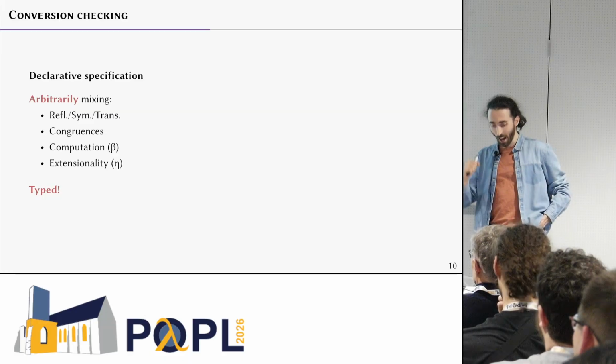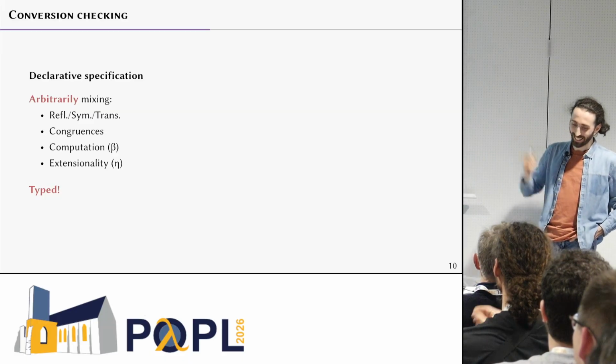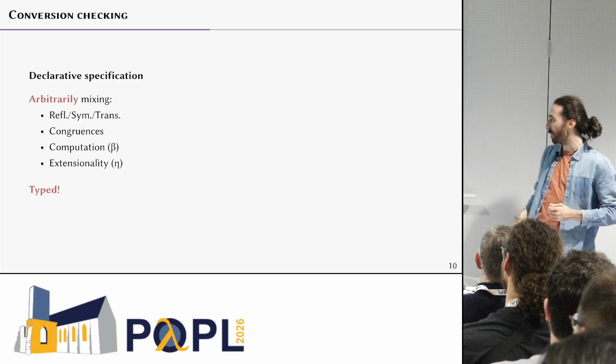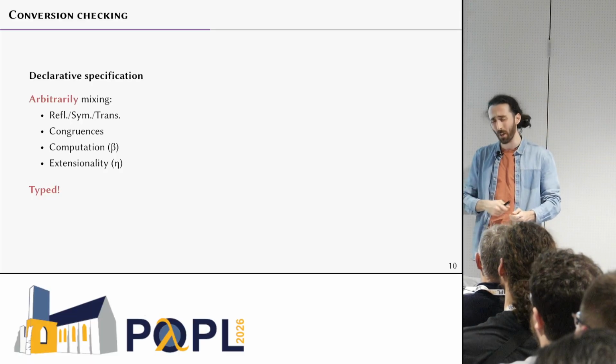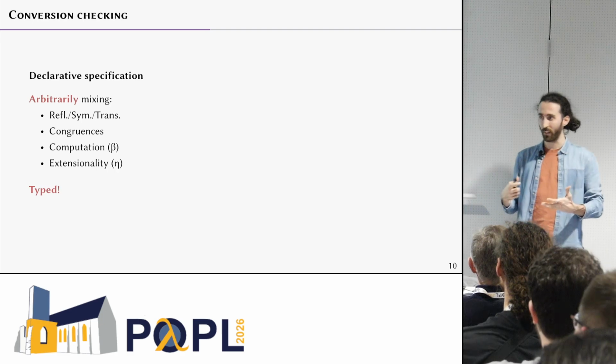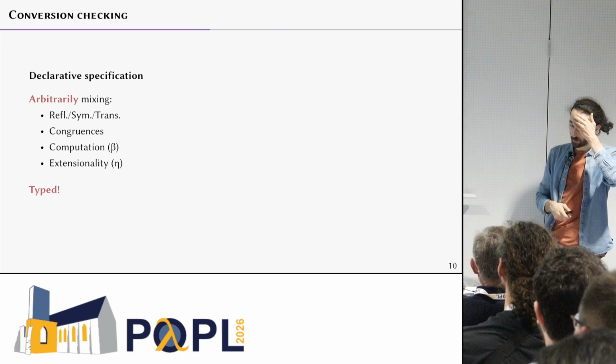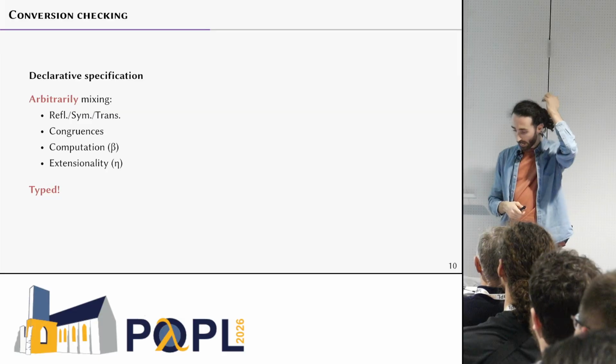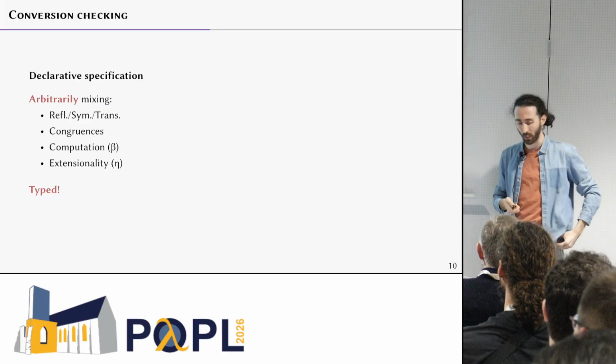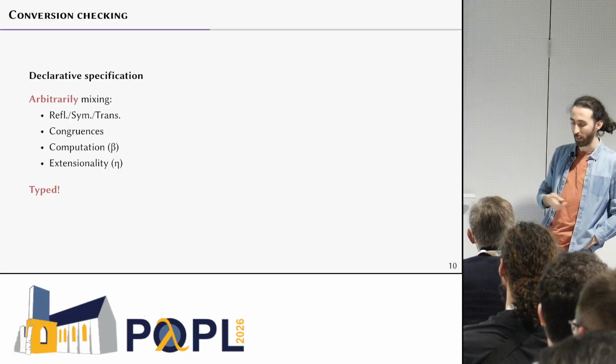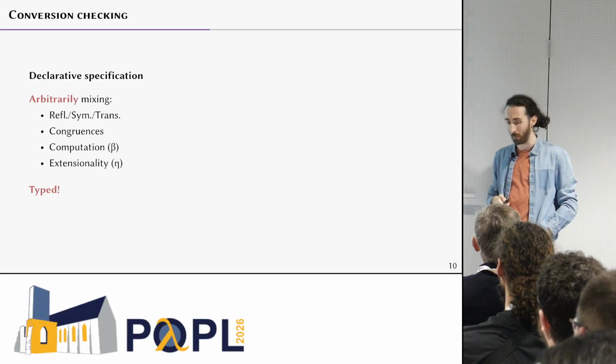And I have a strong opinion on this, that this one should be typed. If you want to do the metatheory, especially of eta laws, it's much, much nicer if you have some kind of typing constraints on how you handle this thing. And there are certain things that you can't really express if you don't have type constraints here. So I like this specification to be typed.